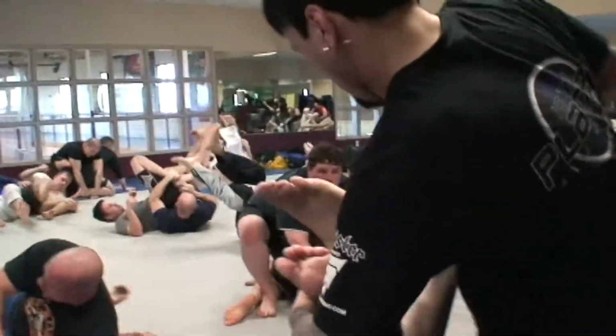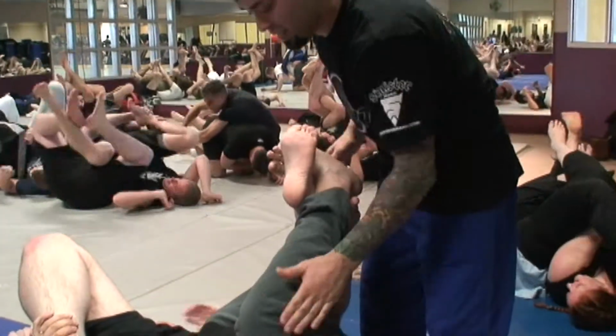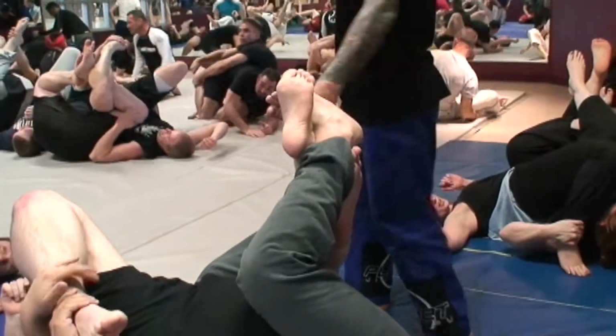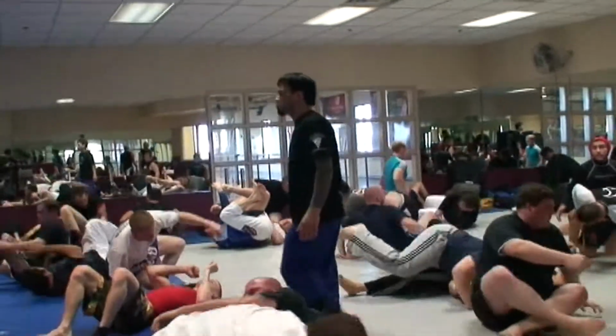The problem is, you gotta take your side. All you do is pull. This leg doesn't move. This leg stays. You see how it's not trying to hook anything? And then your left leg is the one that goes in. There you go, now finish him off. Ready? Switch. Go for it. Very good, finish him off and switch.